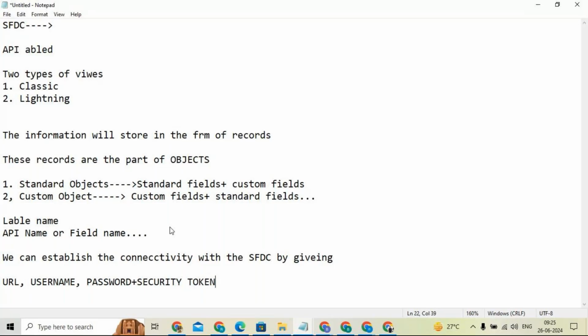So from where can we get the security token, the username, password, and this URL? Okay, now log in into Boomi.